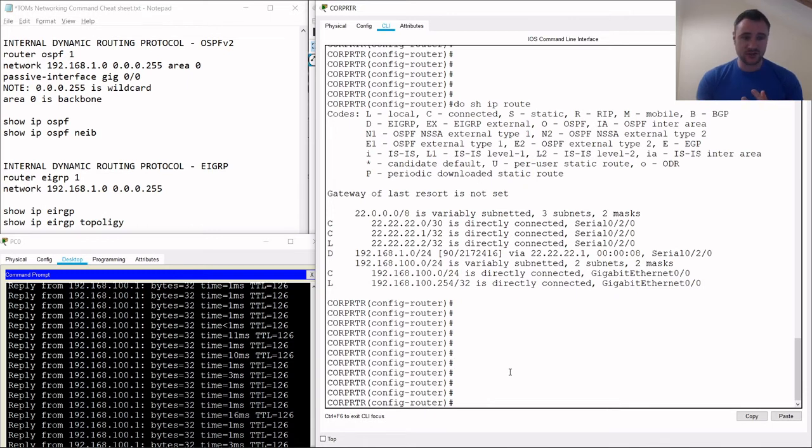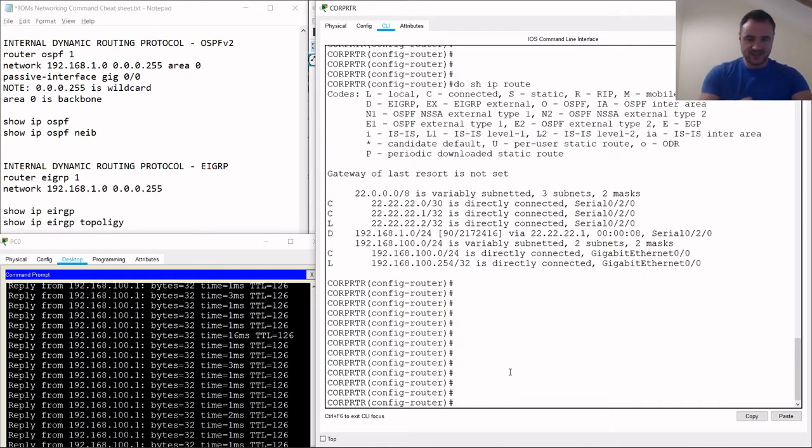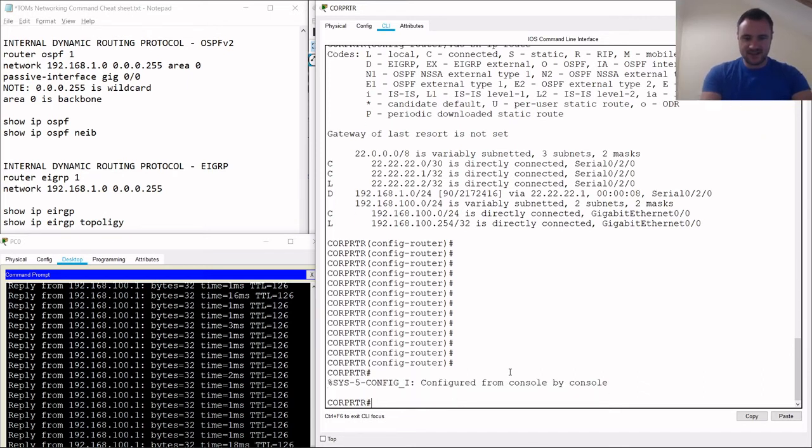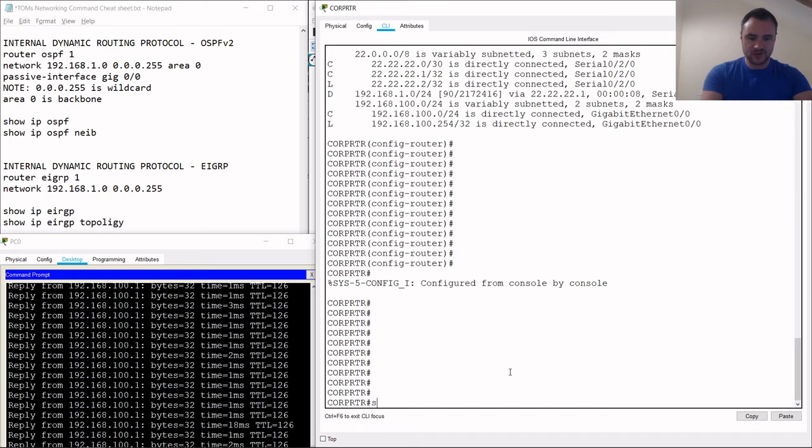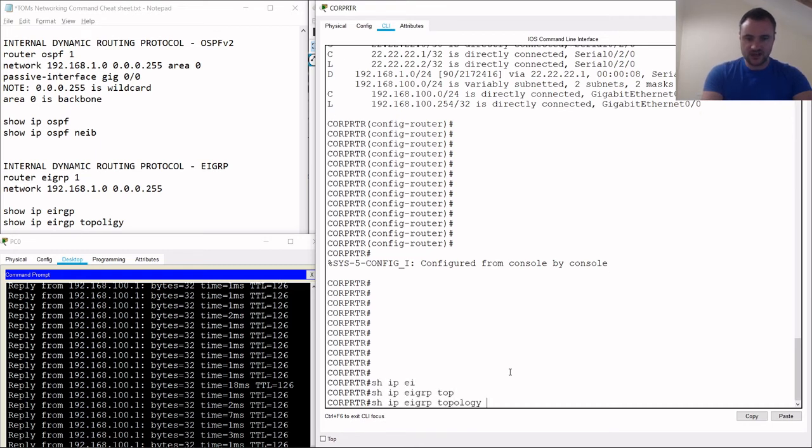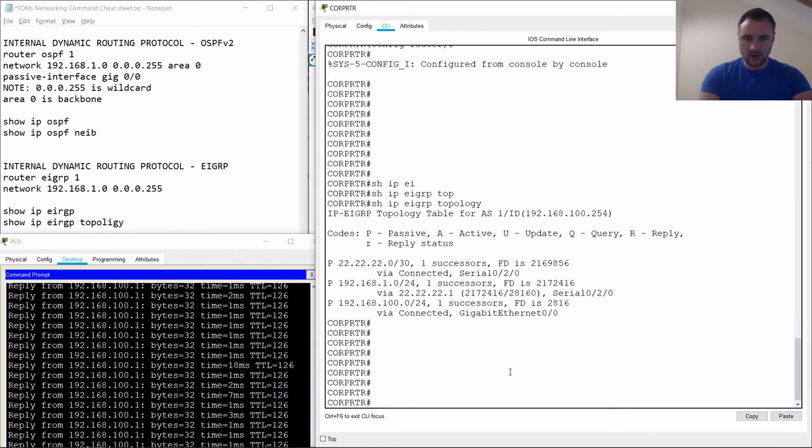So if there's any other routers running EIGRP that it's not even directly connected to, but it's in the same autonomous system number, it will know about it. So it's a lot more process heavy. Glad I said process and not process. So, I just want to do this in privileged user mode. Show ip eigrp topology. Cool.